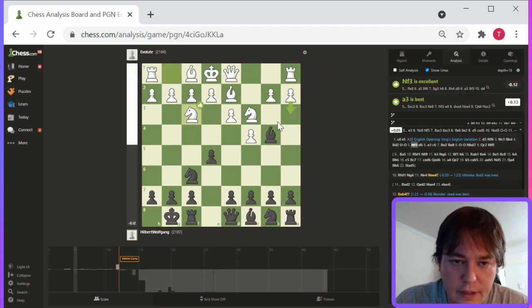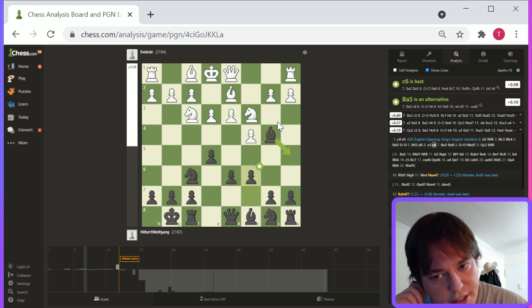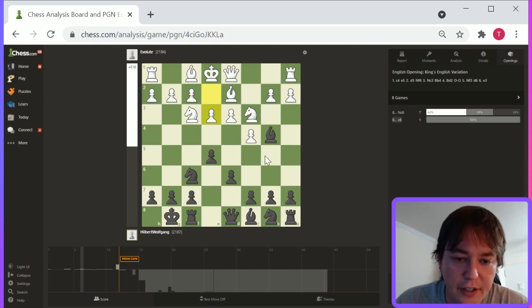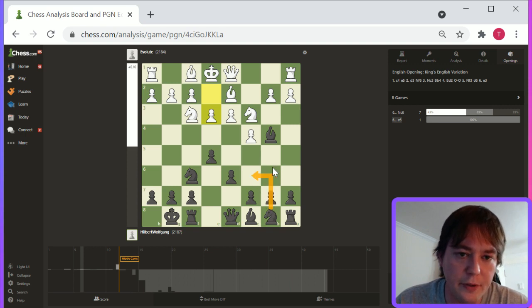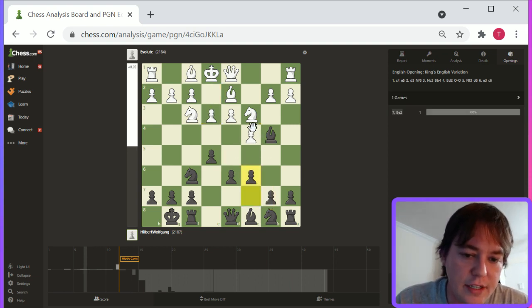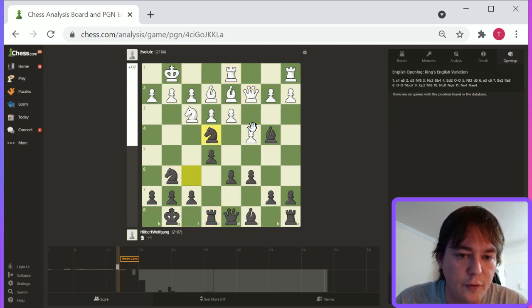Here, knight f3, d6, e3, c6. I don't know. I guess knight c6 is the more popular move here. Maybe we could take a look at whether or not black is overextending, or black is overly conscious of the move knight d5. Knight d5 is kind of similar to what happens anyways. White ends up doing it as knight to e4.